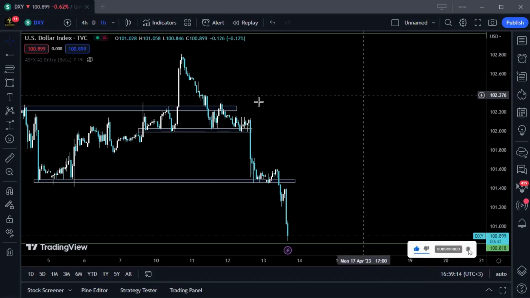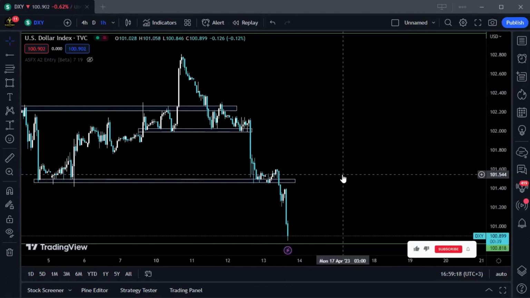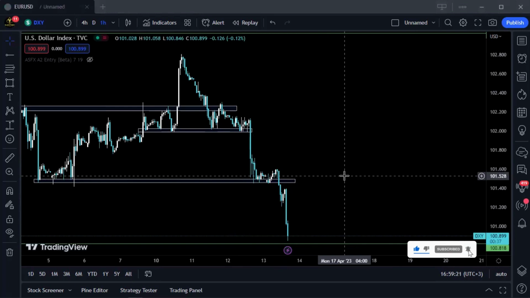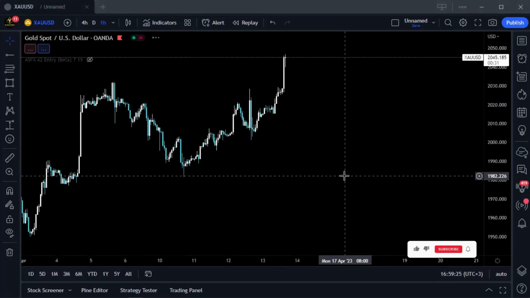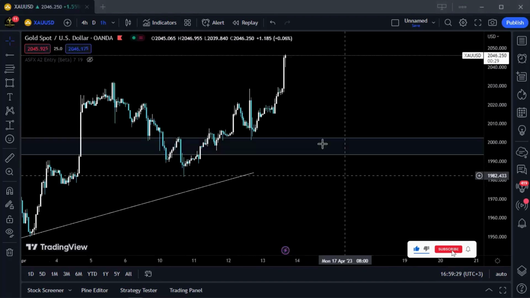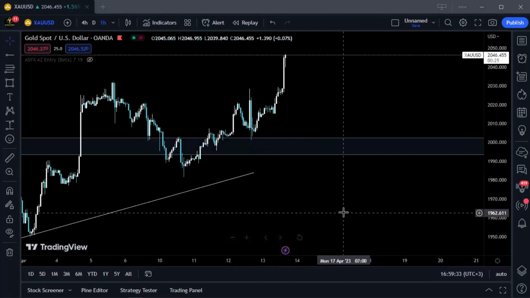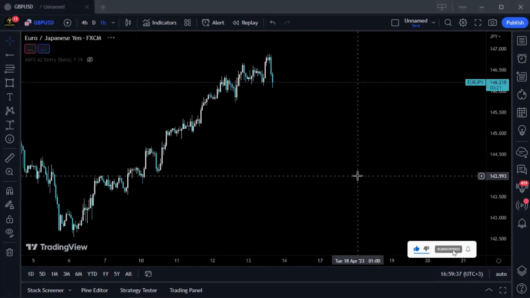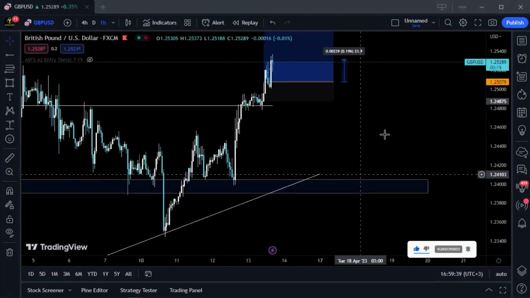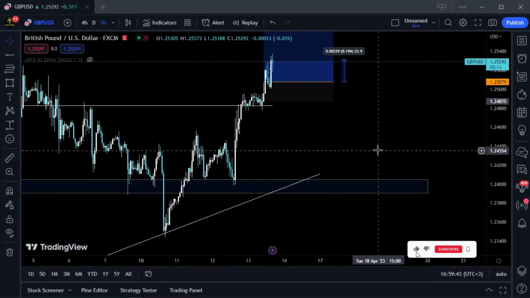In front of us is DXY. It's dropping like crazy. We did take a trade on GU based off the DXY. I did anticipate prices to keep on falling, obviously. Let's see how it's playing out. Okay, so it's still kind of in profits, I guess. This is gold. GU. Okay, so it's still in profits, but anyway, let's see how it keeps playing out.